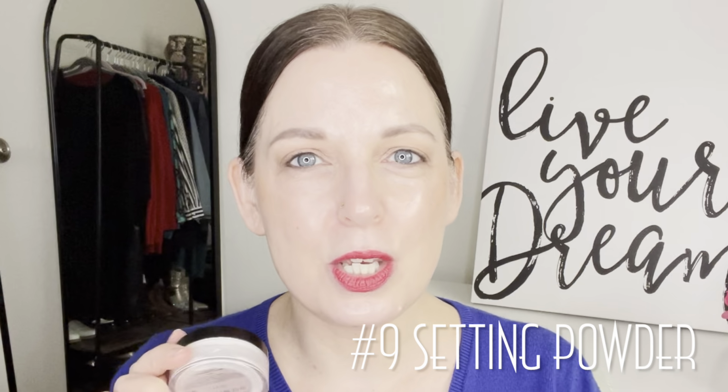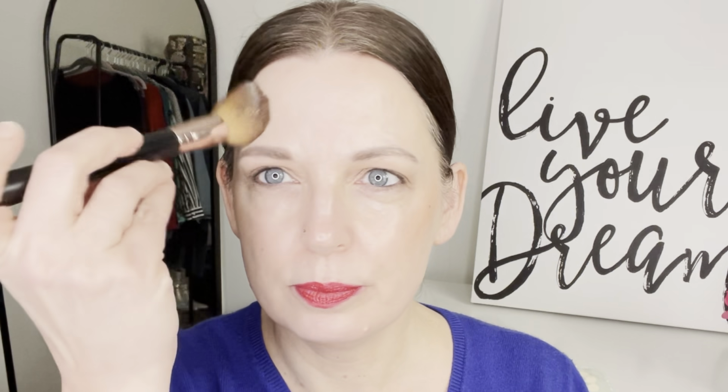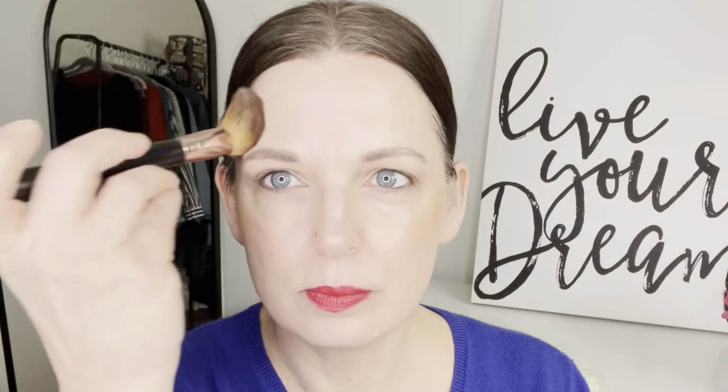So my little trick is to use a Q-tip to just clean up around the edges. Next up, I'm going to use some translucent powder. I like using translucent loose powder because I want to avoid a little bit of extra shine. So I just have a little bit in the top of the lid here, and I'm just going to shake this off. It's probably going to go everywhere, create some dust. But I start out just along here. I'm going to get a little bit more, and I'm going to do my forehead. And then the last little bit, I'm going to come around my nose. And then with the last bit that's left on the brush, I'm going to do under my eyes.